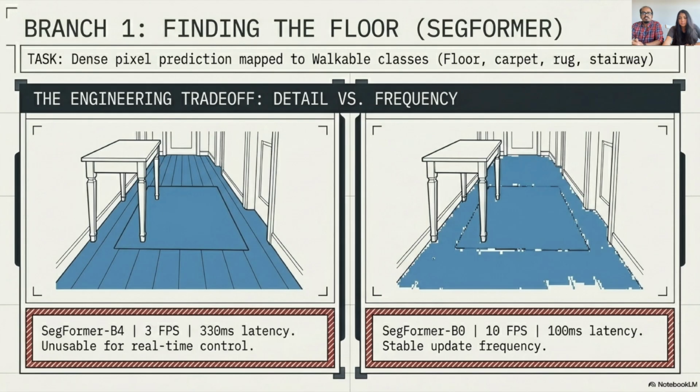This is something which is usable. We chose the B0 model not because it's the better model. It isn't, but because it's the better component in the system. This is the kind of decision academic benchmarks cannot capture, and system engineering forces you to confront.